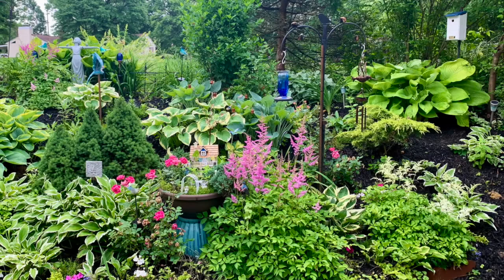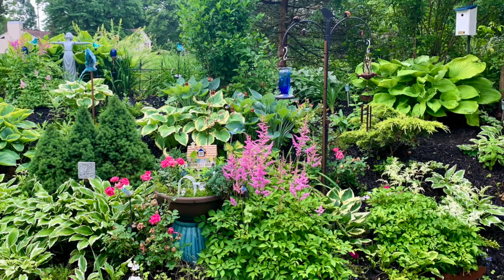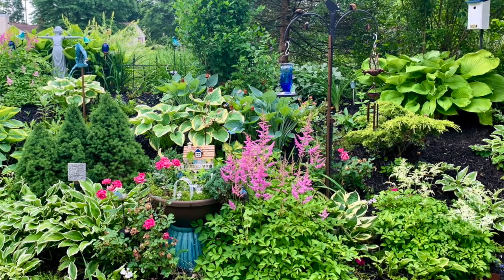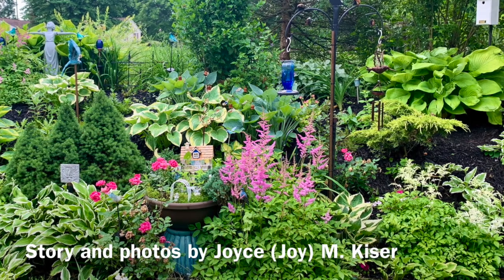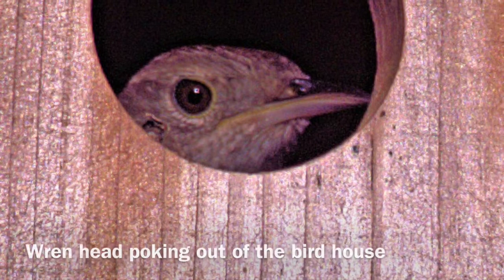I honed in on finding a location with green space where I could garden and watch the birds. I found the ideal spot, a condo near the Cuyahoga Valley National Park, that had a steep bank in the backyard that was in dire need of beautification. It was not maintained by the Condo Association. They only mowed the grass between the patio and the slope.